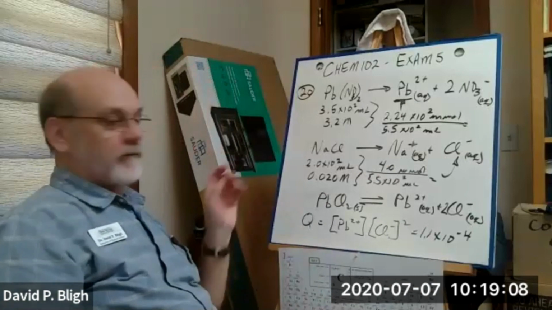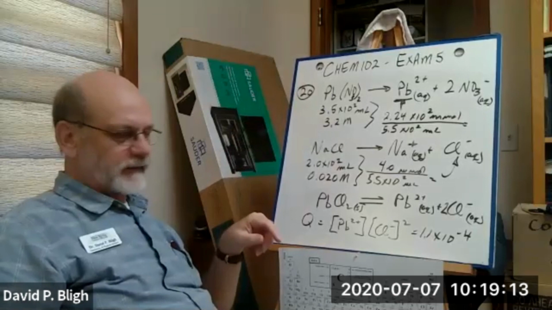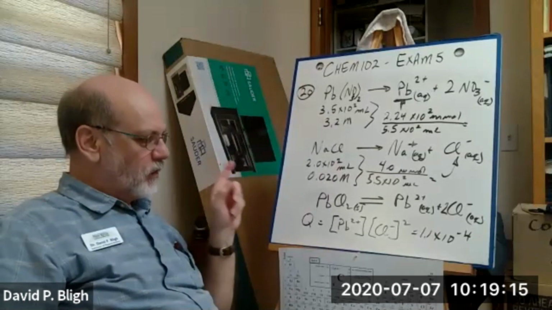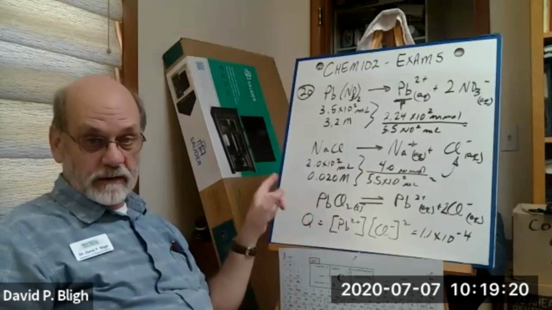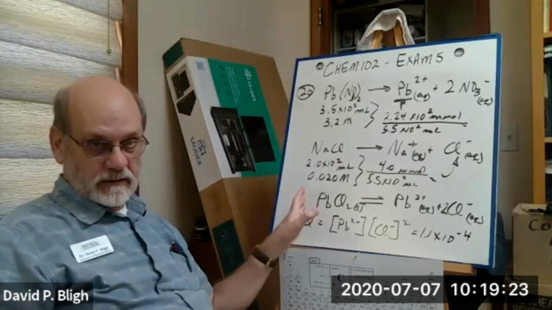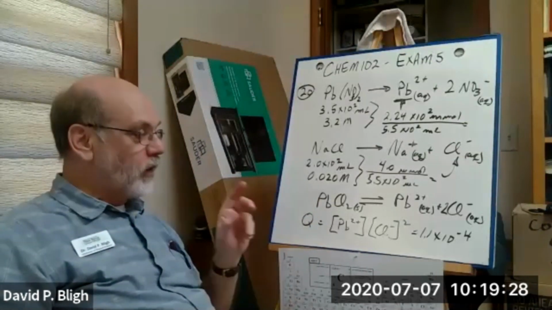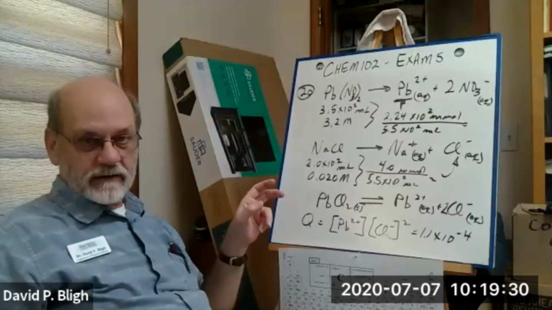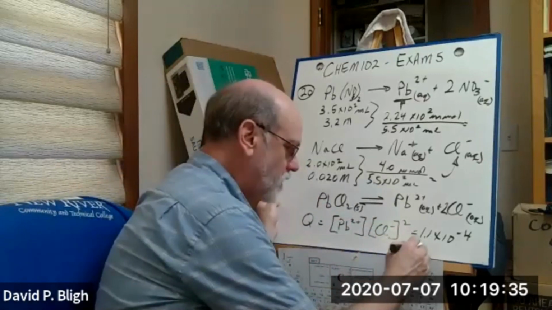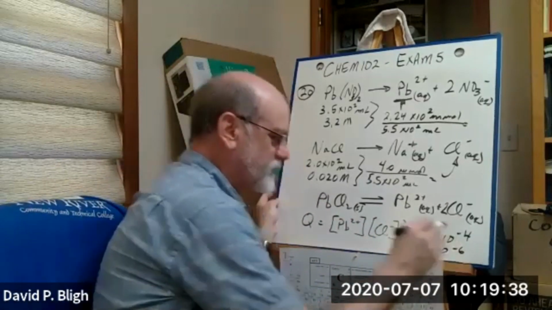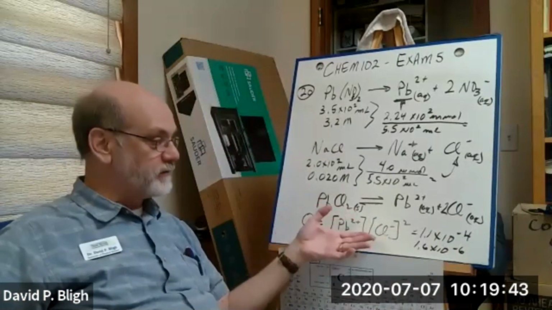All right. Now, the question that's part of this problem number is, will you get any lead 2 chloride precipitating? Is it going to drop out of solution? Any of it? So what we need to know is what's the K value. So if you know the K value, which is 1.6 times 10 to the minus 6, what can we say about that precipitation? Is there going to be some? Yeah.